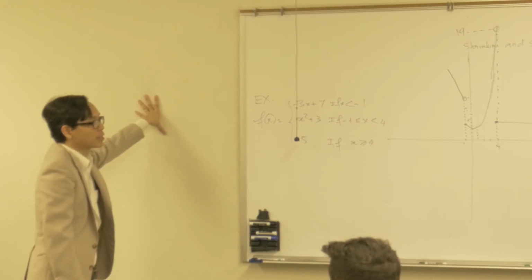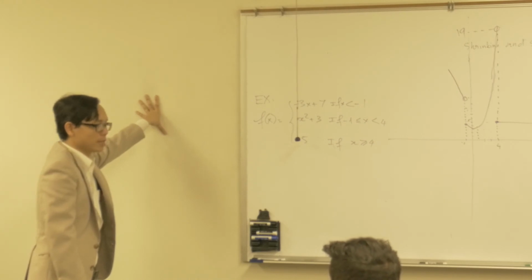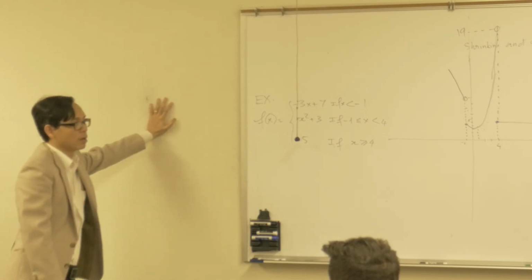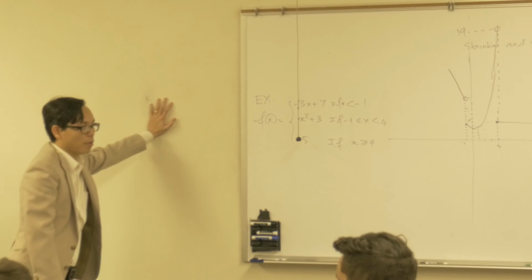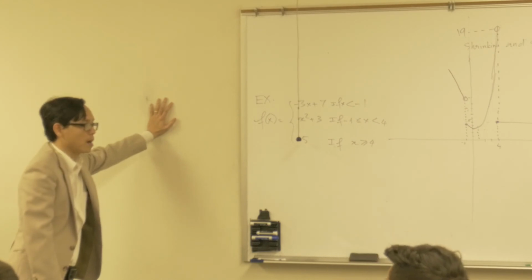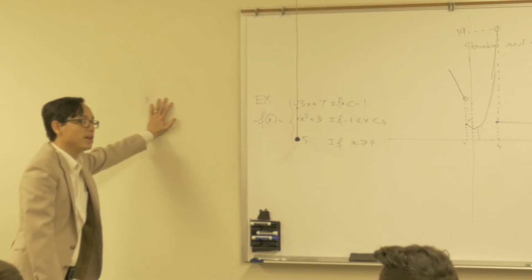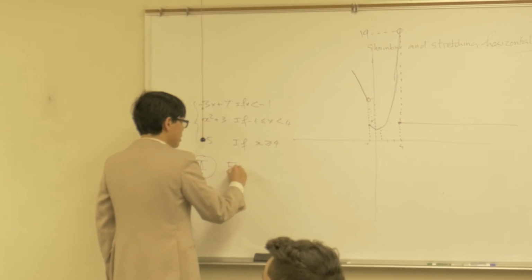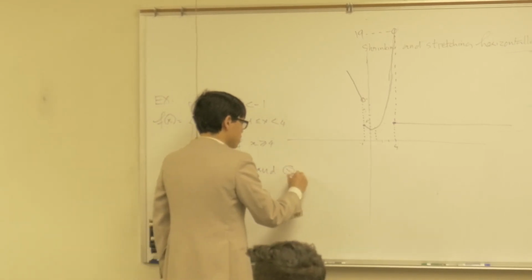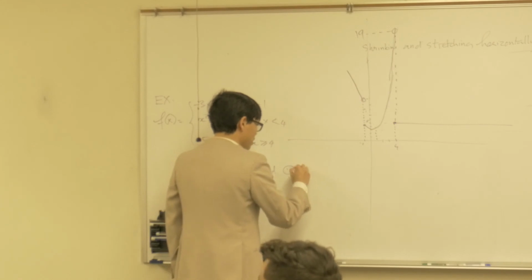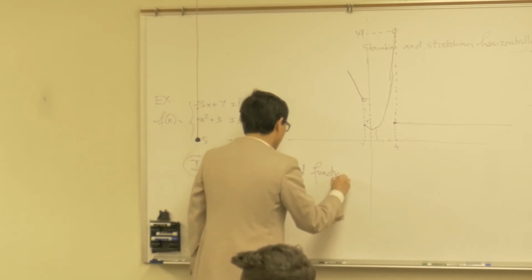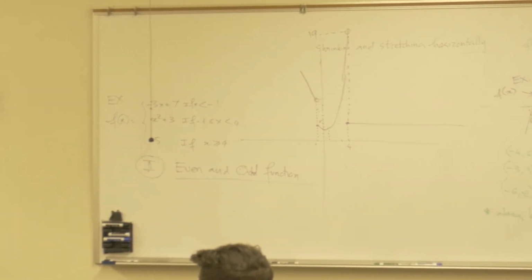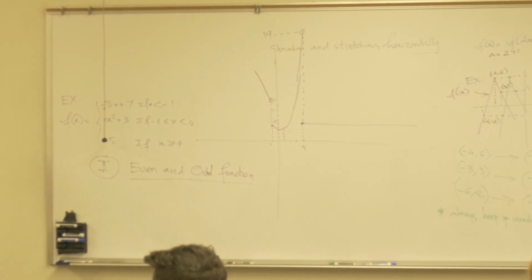Any other questions? Alright. So you see the transformation is one of the properties of the function. We know the domain and range is also another property of the function. We also have a few more properties, and one that is very important is even and odd. So in the second part, I want to talk about even and odd functions. We want to know when it's an even function, and when it's an odd function. Let's go through this really quick, and that's it for today.